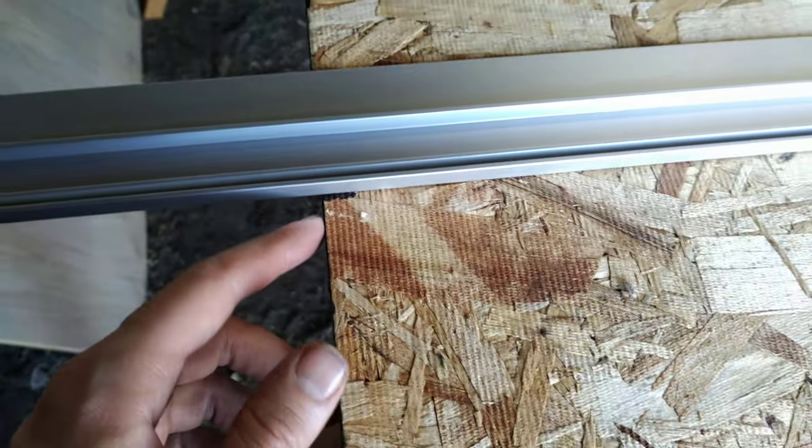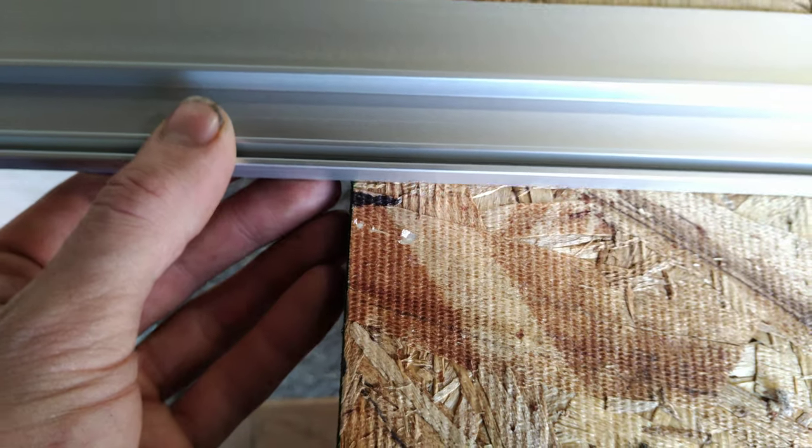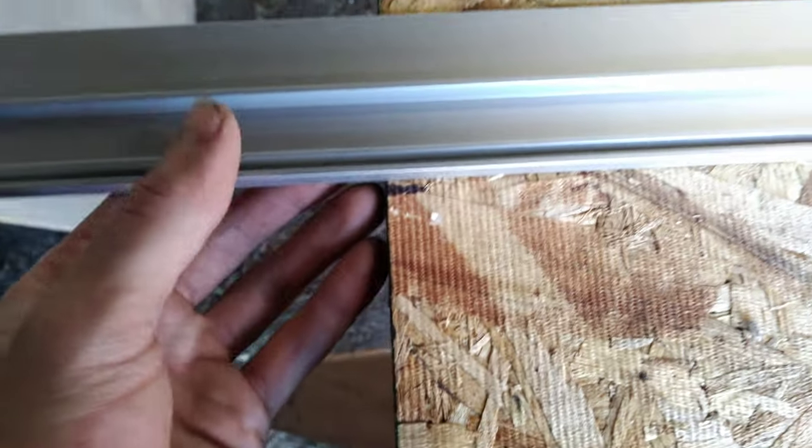I made a tick mark at six inches on both sides. One thing to note: if you're using a Sharpie or something that makes a thick mark, you're just going to need to pick where on the tick mark you want to line up your edge. In my case, I'm going to go right down the middle on both sides — you just have to stick with that. That's going to help you make accurate cuts going forward; you just have to be consistent.